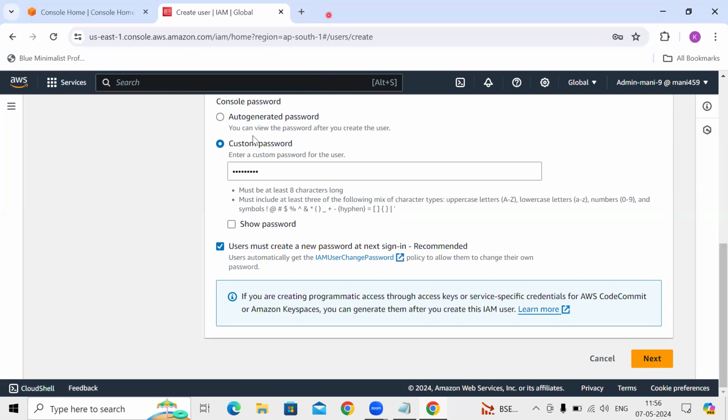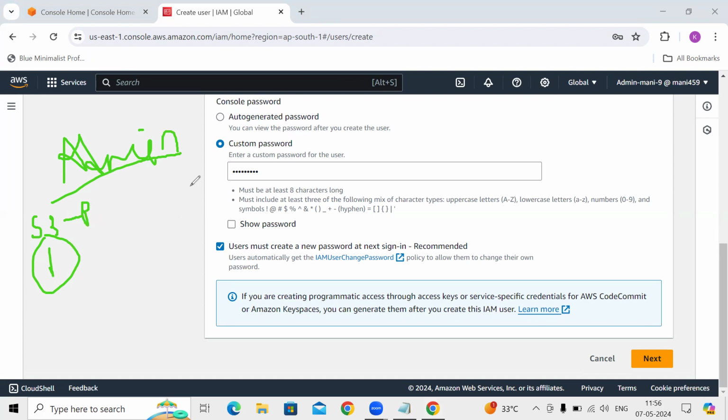This whole process is done by the admin, right? I am the team leader of the project and I am assigning the permission for one user called S3 Deny user. I am assigning one user and creating one password. This is my own password, which I am assigning to that user.